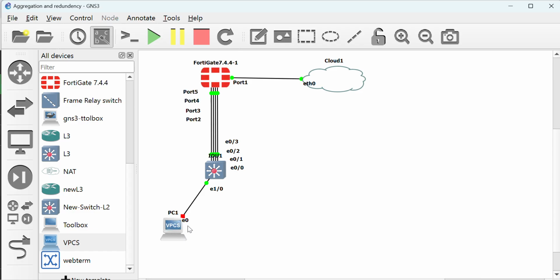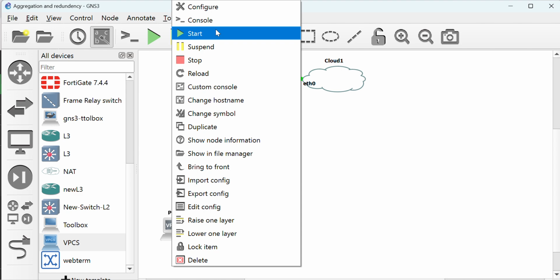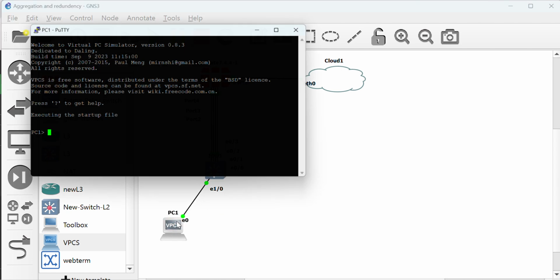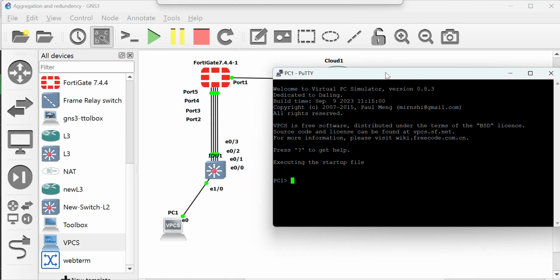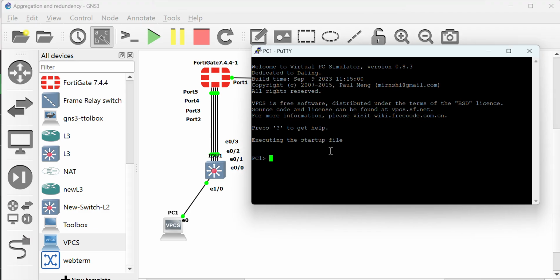Start. Let me power on this one. Let me check whether I'll get the IP address from DHCP. ip dhcp, the DORA process will start running.